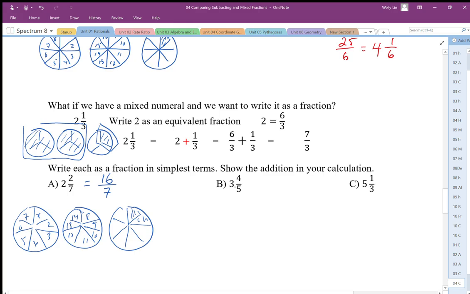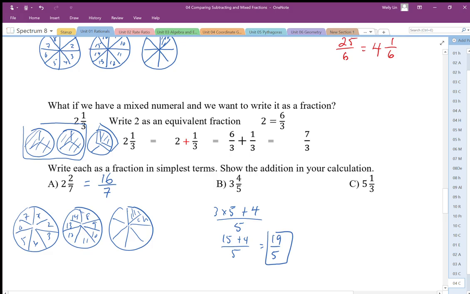So again, if I just use the wholes and the groupings of those wholes, so I get 15. 5 times 3 is 15, plus 4. Maybe I should write that out. 3 times 5, 3 groups of 1/5, plus 4, and that's going to give me the number of fifths. So 15 plus 4 over 5. So that should be 19 over 5.